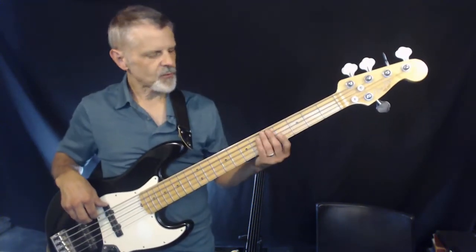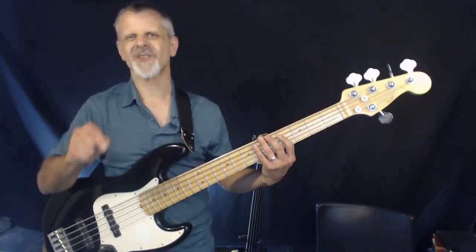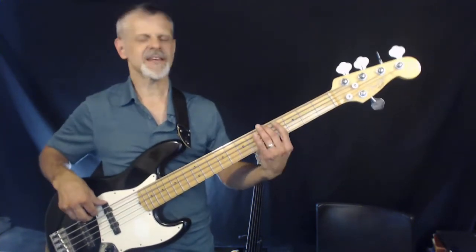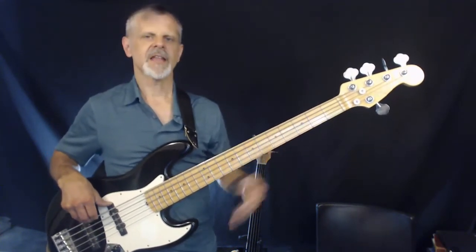So from working with 4 16th notes per note, let's cut it in half and go 2 16th notes per note. So instead of going like this, then you go.